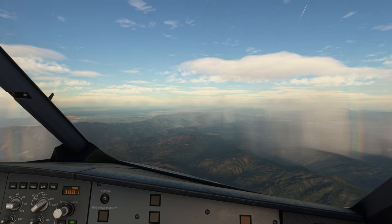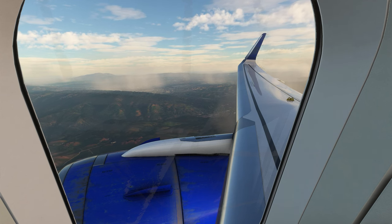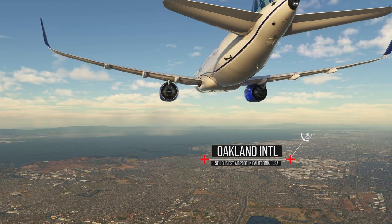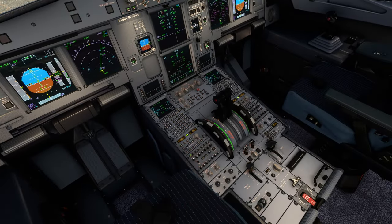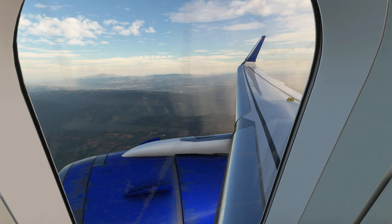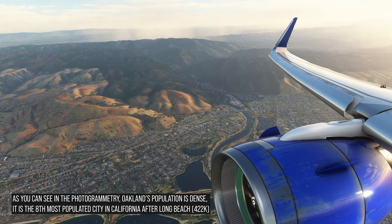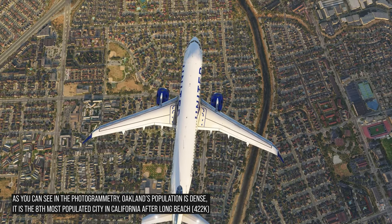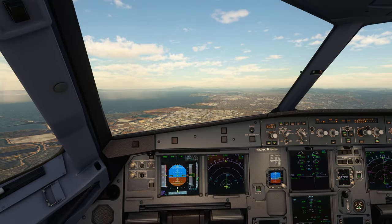Checklist. Seatbelts. On. Flaps 1. Speed check. Flaps 2. Speed check. 2,500.